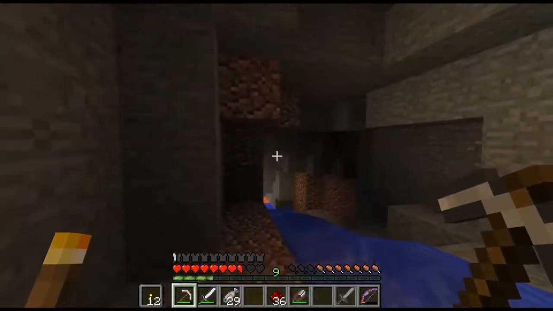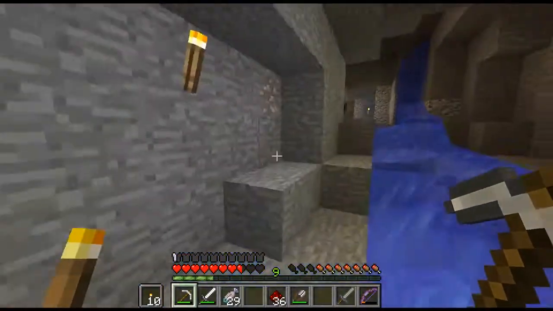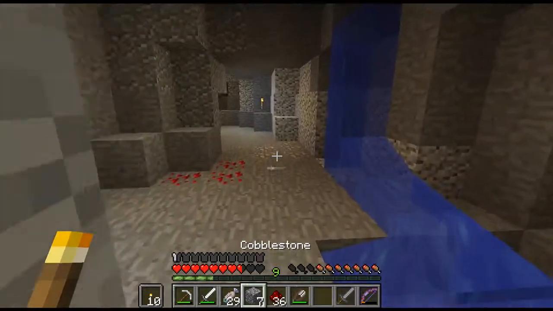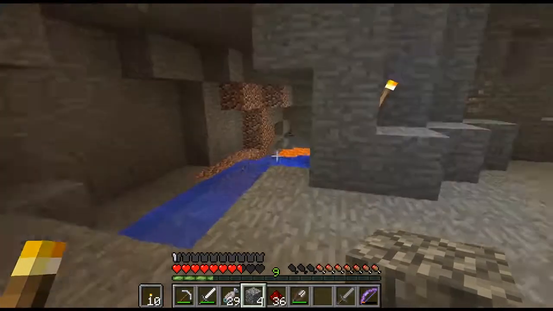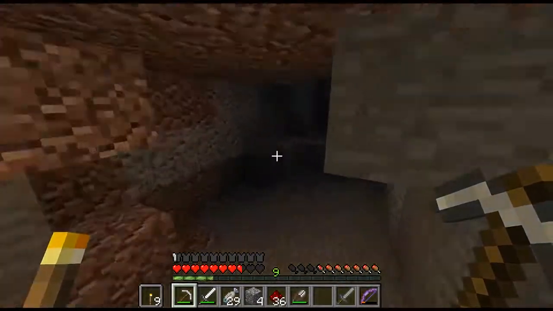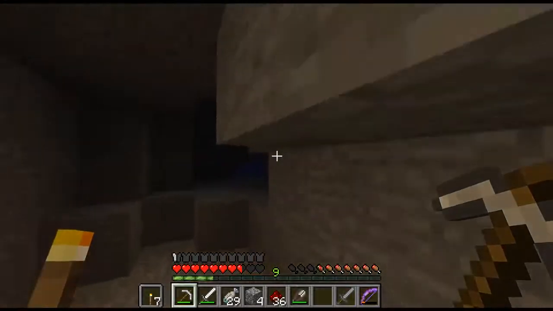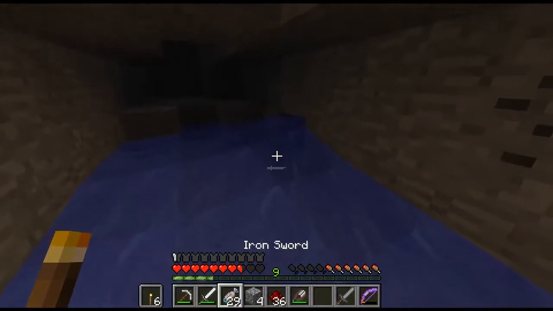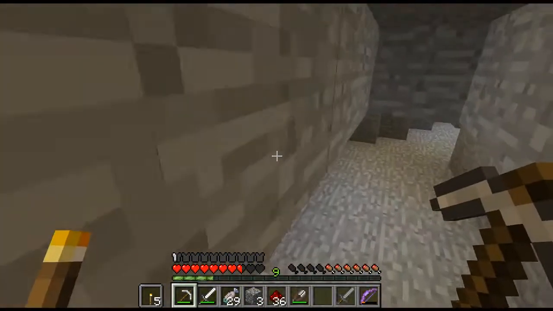We light. Some more lapis. That's good. Let's block off this water. Iron. I think this goes to a dead end. Yep, dead end.